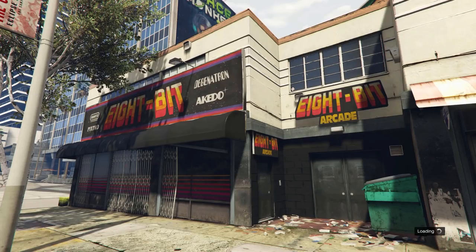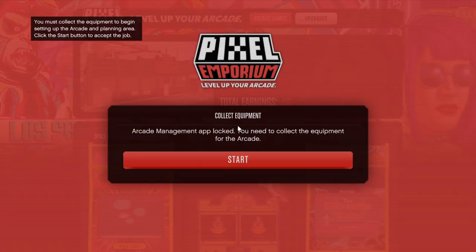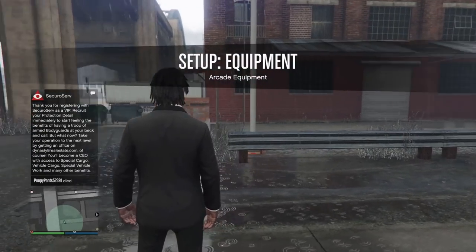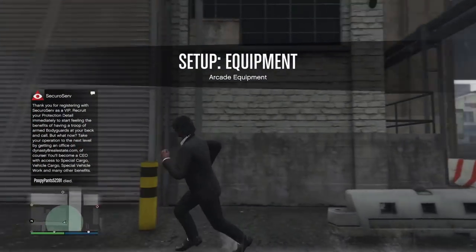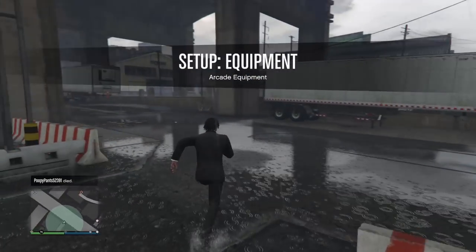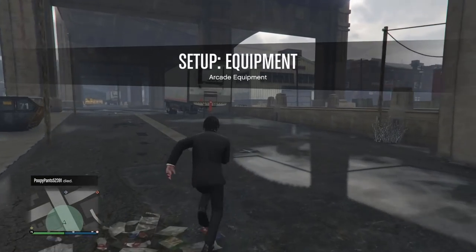Lastly, after the equipment has been delivered, you'll need to complete the casino scoping mission to fully unlock the arcade's features. You'll pretty much have to go to the casino, take a whole bunch of pictures, and Lester will walk you through the information he needs so you can proceed with the heist and setting up the arcade. So make sure you've done these two missions before you move on to actually trying to use the arcade as a business.